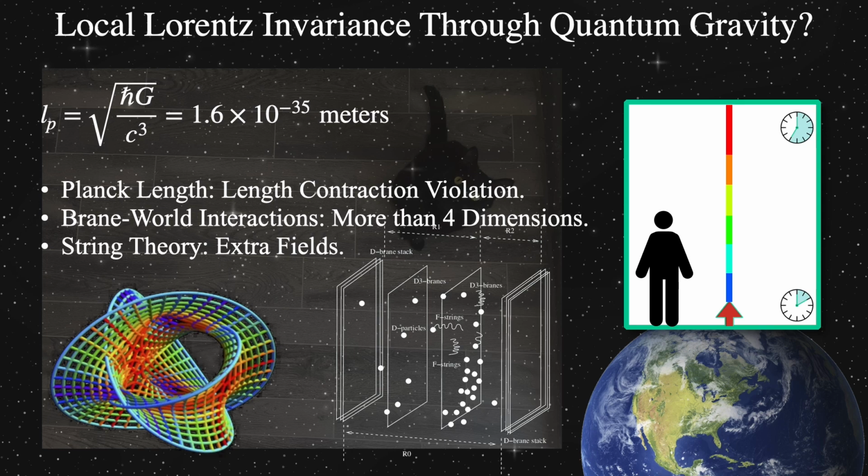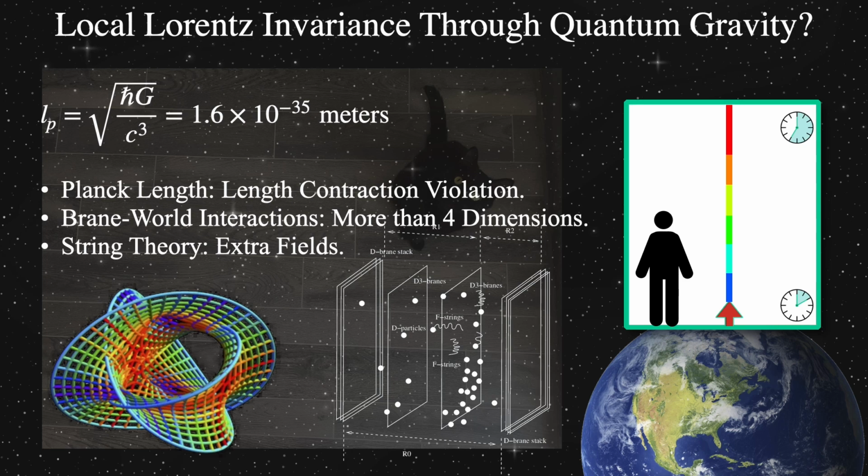This is because of the promise of quantum gravity theories to seek new physics that extends Einstein's relativity. This doesn't mean relativity will be replaced or invalidated, but it means that new interactions yet unseen remain to be revealed. Such models predict apparent or effective violations of Lorentz invariance. Quantum gravity, in general, asserts that there is a fundamental length scale given by the Planck length, which is 10 to the minus 35th meters.